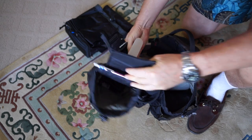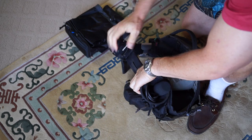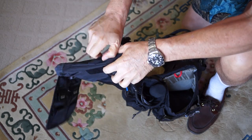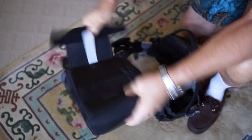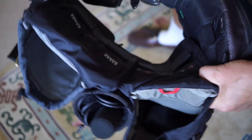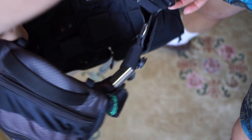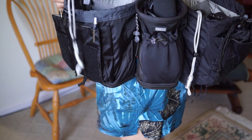Here you can see I'm switching out. There's the narrower, longer bag I'm switching out, and the new one right there on the belt. I had to do some adjusting and play around a little bit to get it on there. Fat photographers have a real advantage here because they have more room on their Think Tank belt to put things. There are my two main pouches — the Sony A7R in one and the Panasonic FZ1000 in the other.